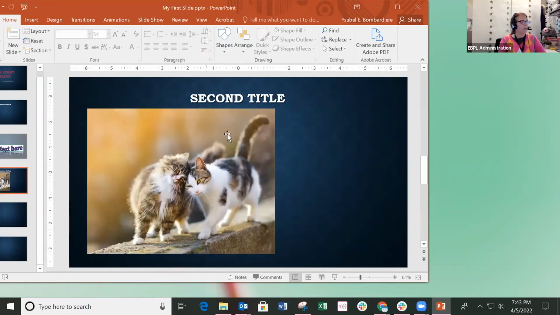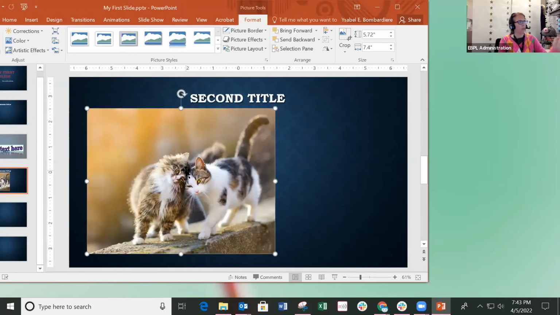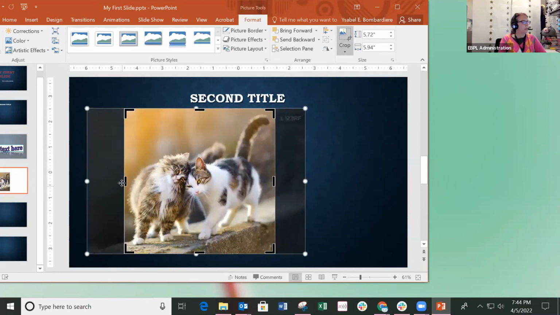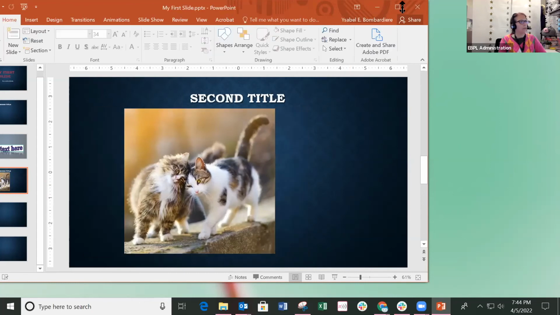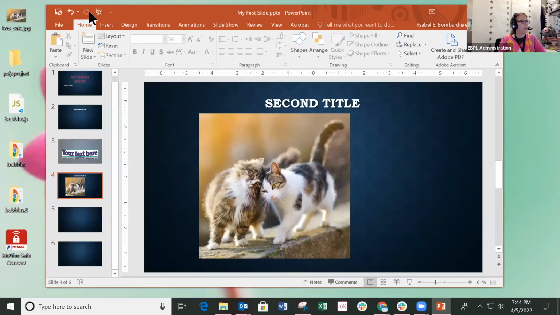And now the number is gone, but now it's off center. So I'm gonna have to crop from the other side too. And I'm gonna crop it this way. And then I click out. And if you don't like it, you can either undo by clicking undo here, or we can also reset.